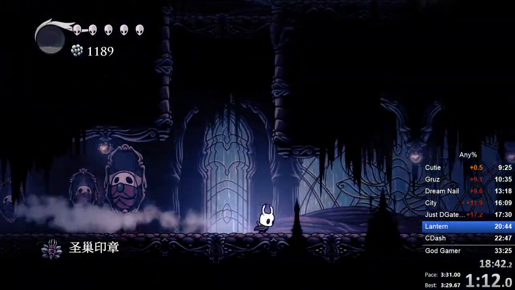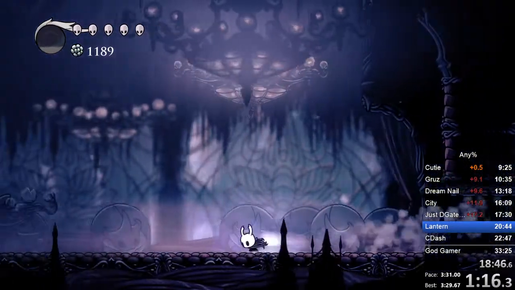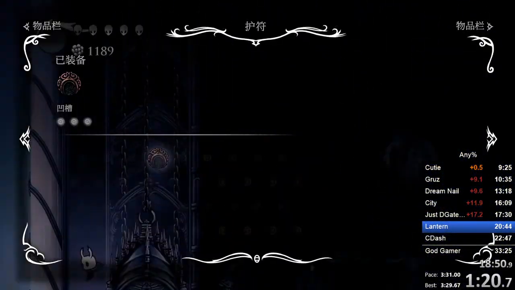This is not the first relic. This is like the 3rd relic of the run. We need these relics because we need to sell them to Lem, and in fact there's quite a chain of things, so let's go through that.